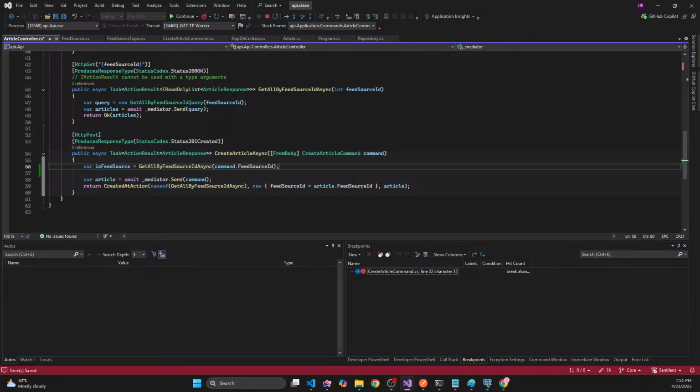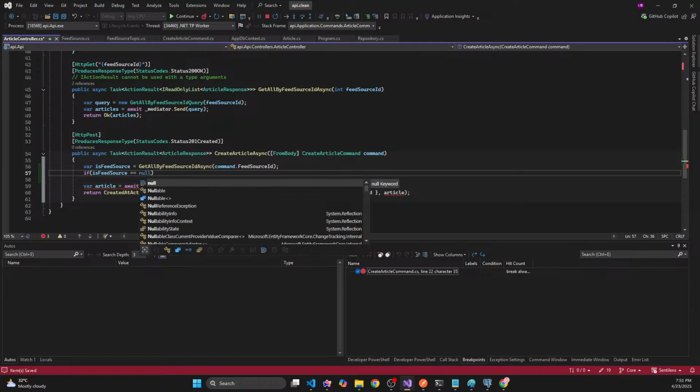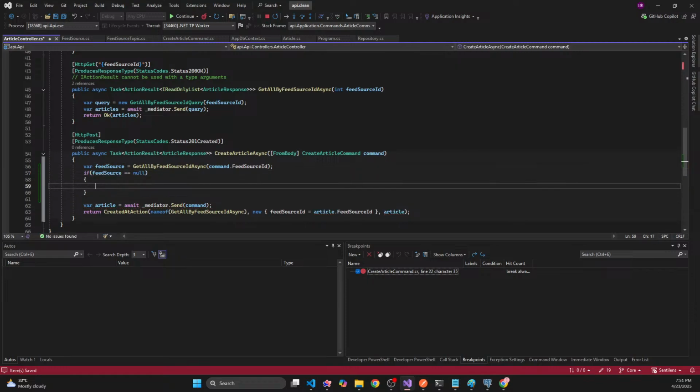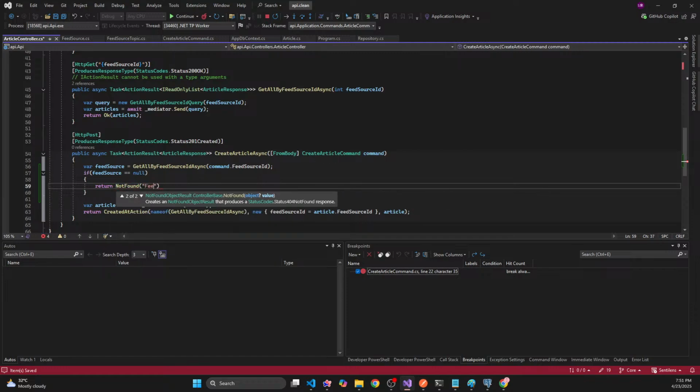So if I have a feed source, if feed source is null, I don't think I need it like this. Feed source not found.